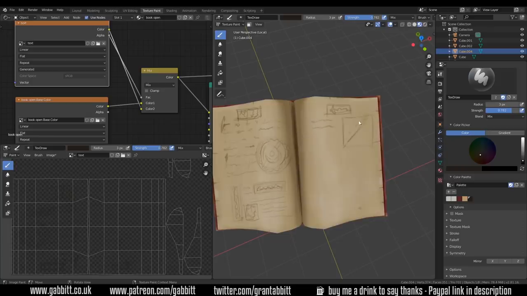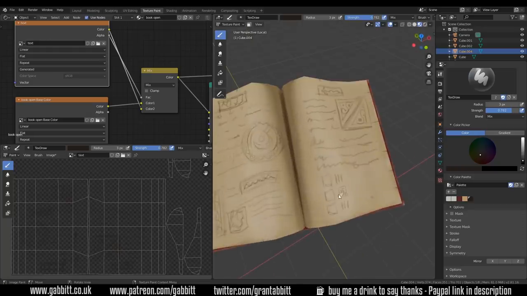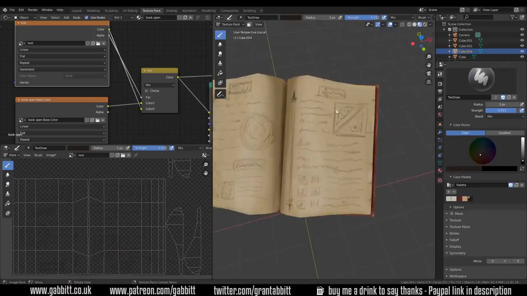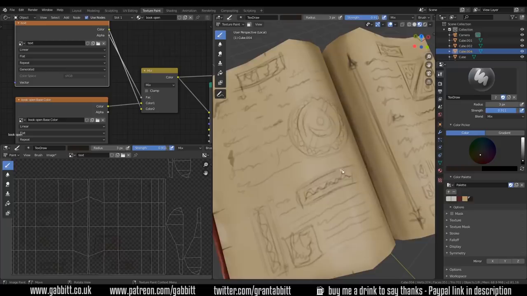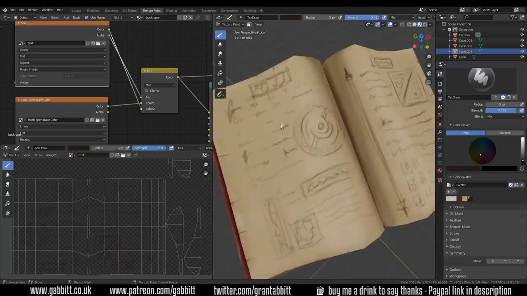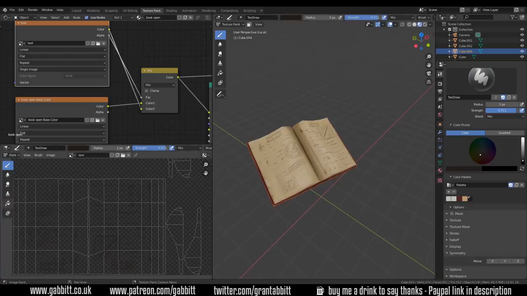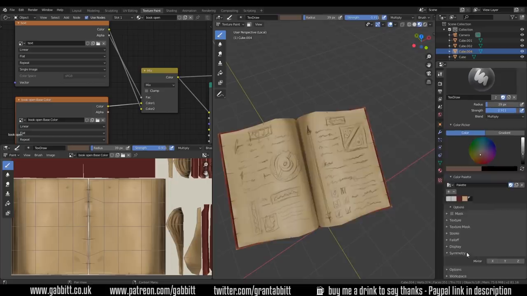I was already aware at this point that I'd probably been taking too long on this project, because it is just an icon again, so I was rushing at this point, just doing some weird things in the book to make it look interesting. This is the section where I would have wanted to go a little bit further and spend a bit more time on, because in a way it's the kind of story element, isn't it, about this object, what's inside the pages. But yes, I was spending way too much time on it already.